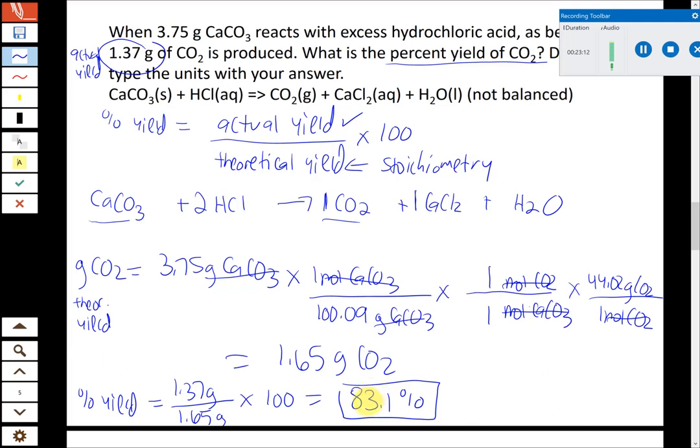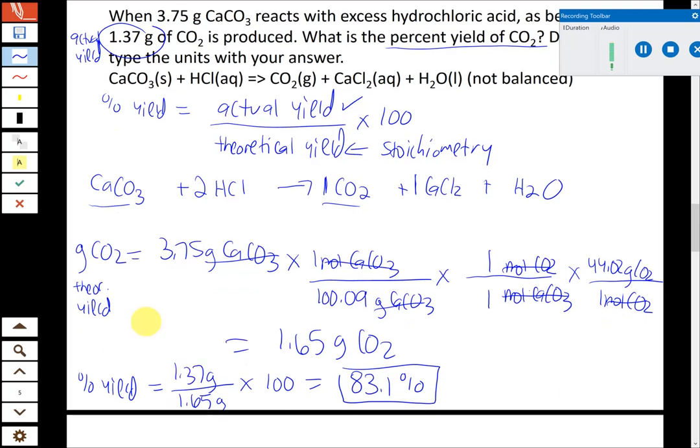So I don't have a problem like this, but a variation on this problem would have been, we could have given you the percent yield as a given. You would have still calculated the theoretical yield using stoichiometry, and then we're going to solve for this number here. But there's only going to be one variable in these problems, and more typically, as it is here, you're going to be just solving for percent yield, where the actual yield will be one of the given numbers in the problem.